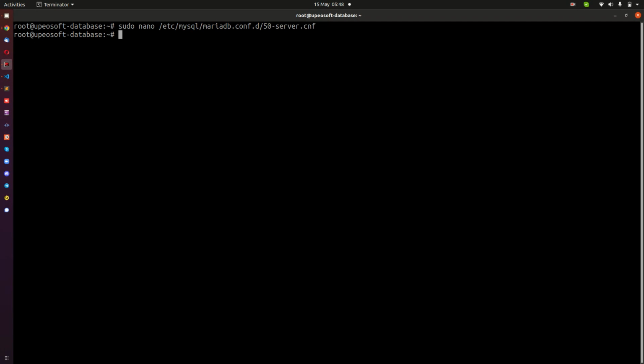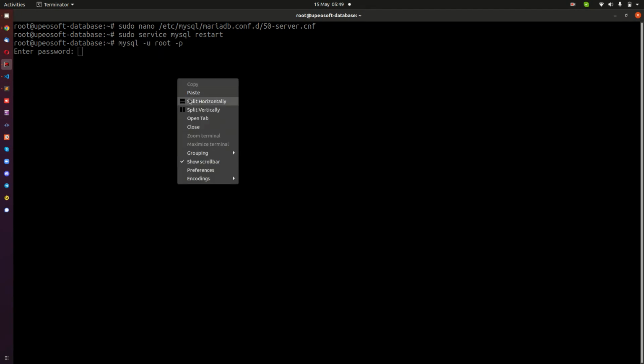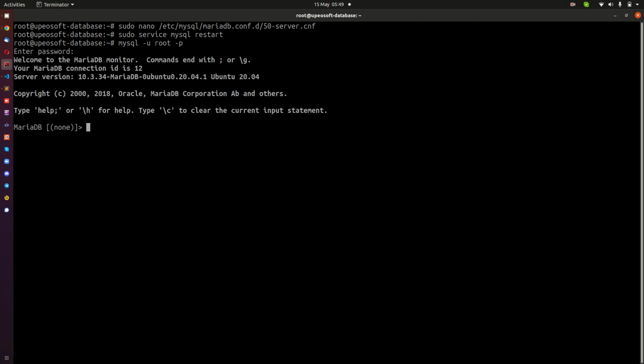After I have done that, you need to do a sudo service mysql restart. This just restarts your MySQL instance or your MySQL server. That is done. After you have done that, the next thing is to create a user that will be used to connect from the other side, and this is going to be a user with the name root. So let me just go ahead and do mysql -u root -p. I don't know whether I replaced the password. Let me try. Yeah, I have it.